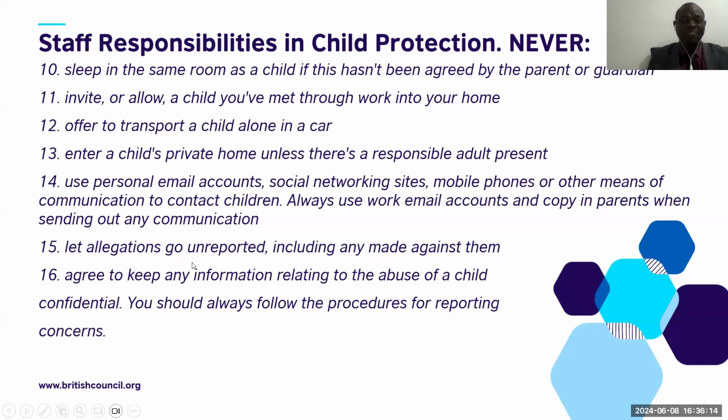There are a lot of them. It's a taboo for a teacher to sleep in the same room as a child. Don't offer transport to a child alone in a car. There's a law. Don't enter a child's private home unless there is a responsible adult present in that home. You must not let an allegation go unreported. You must escalate it and get it resolved. You don't agree to keep information relating to abuse of a child confidential. You follow the procedure and report the concern.